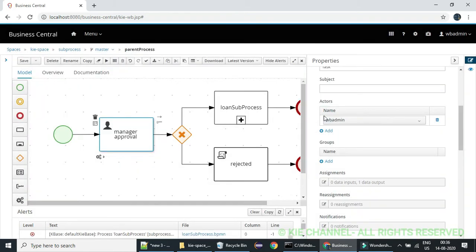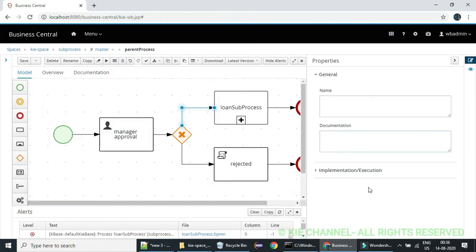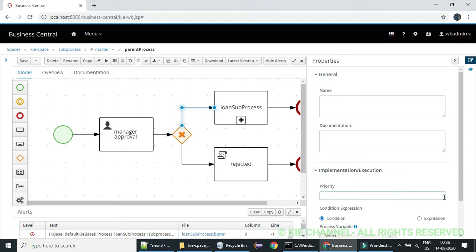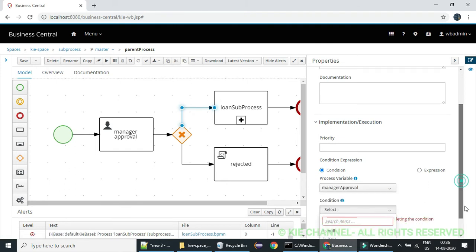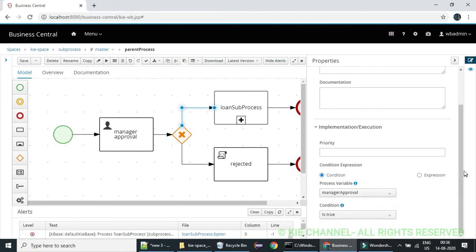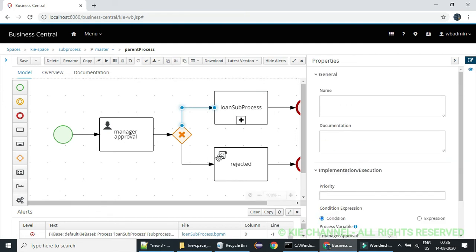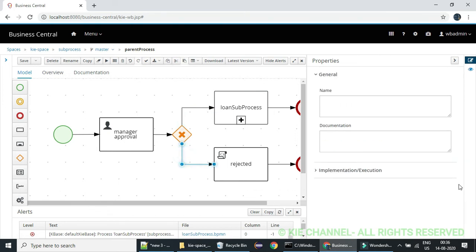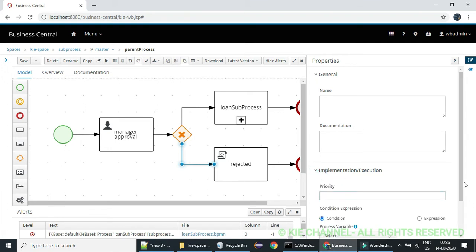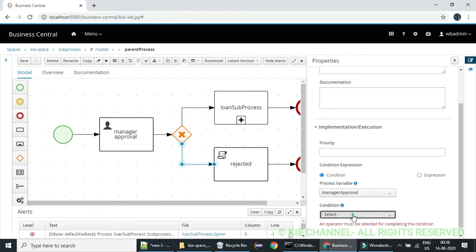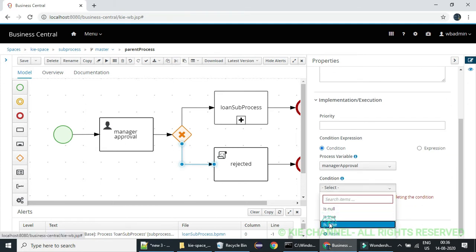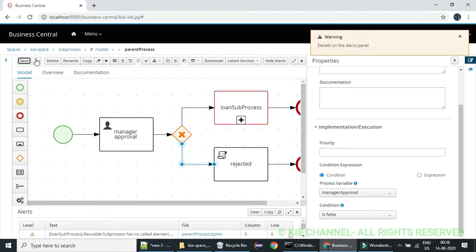Just click on OK, and here if he approves, it will go for the subprocess. So this is true. If it's true, the process will go for the loan subprocess, or else that loan gets rejected. This false. So just save this one.